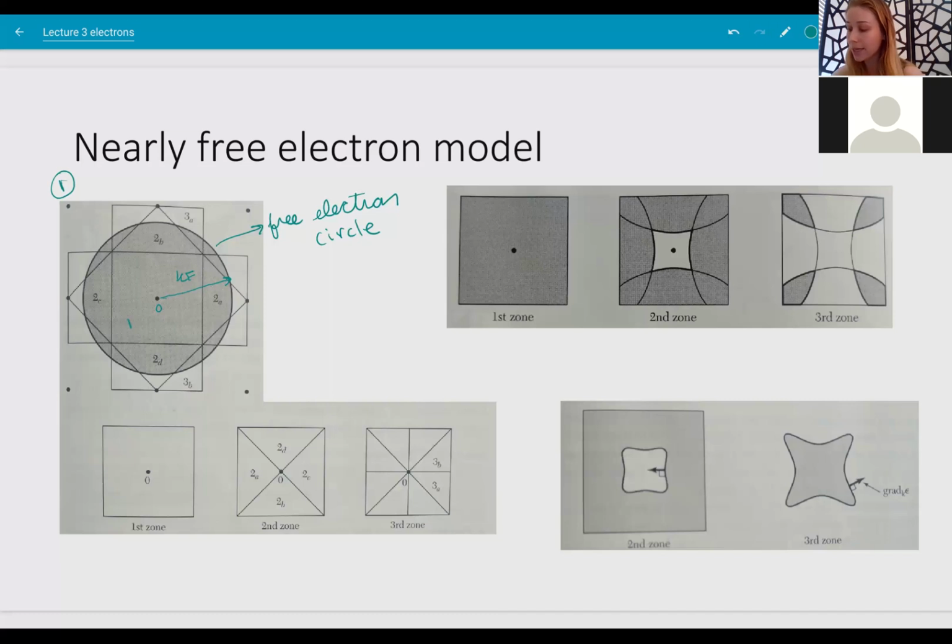Brillouin zone 1 is completely full. If it's completely full of electrons, it's kind of a dud. It doesn't contribute to anything. The reason is that if we consider the repeating zone scheme, we would just have Brillouin zone 1, this square, tiling all of space. So you would have occupied states towards infinity and no unoccupied states. As a reminder, where action happens is where you have a boundary between occupied and unoccupied states. Now the second Brillouin zone.